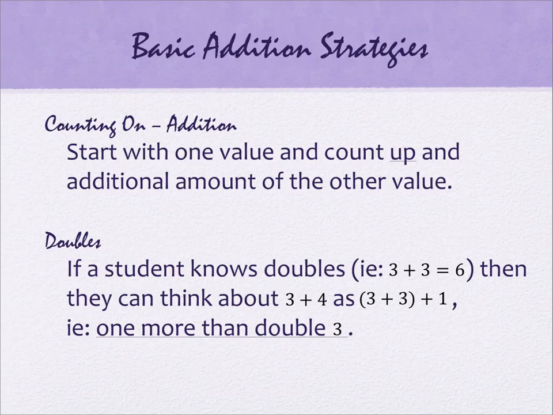So counting on is one that I know that I used when I was little. It's a pretty old one. So the counting on strategy is you start with one value and you count up the additional amount of the other value. So this is what kids do a lot of times when they're counting on their fingers too. Like you don't have to be doing it on your fingers for this to be the strategy. But the counting on strategy is something like this. You start with 5 plus 3 and you say, I've already got 5, and then you go 6, 7, 8, right? You count 3 more up from there.